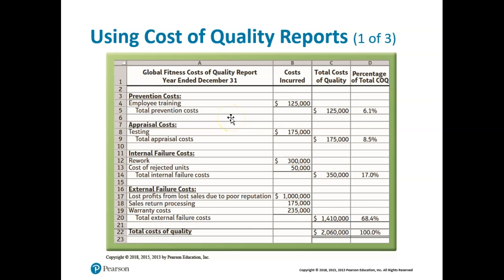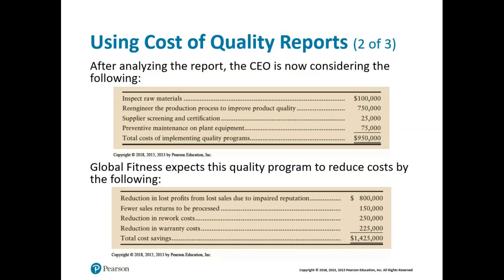And this is a whole cost of quality report where we see how much did we spend in training, $125,000. Okay, what's the total percentage of the cost of quality? That was 6.1%. In appraising, for testing, we spent 8.5% of the total cost. Internal failure costs us 17.0%, but look at the cost of external failure. Okay, reputation costs are enormous. This is 68%. So the more we spend up here, the more we can save in external failure. Okay, that's how you really need to think about this.